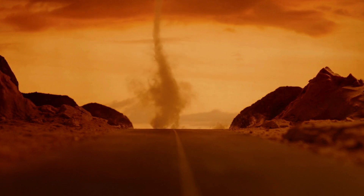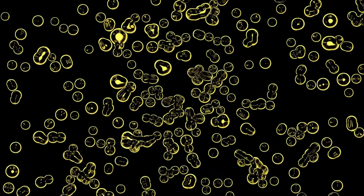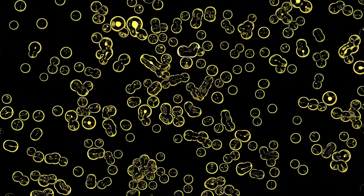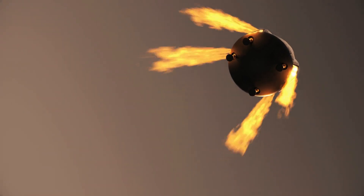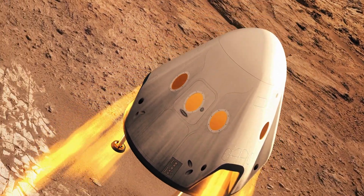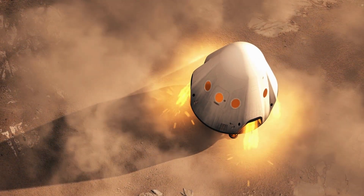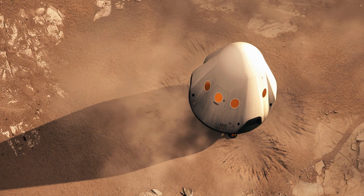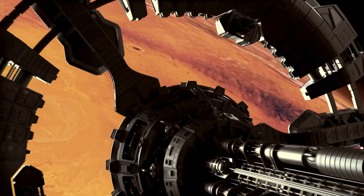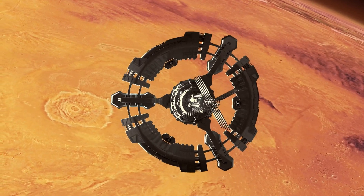The source material also brought up something kind of creepy: Earth microbes on Mars. There are these tiny, super-tough organisms called extremophiles, and some scientists think they might have hitched a ride on our spacecraft and actually survived on Mars. There's research based on simulations that suggests it really is possible. So we might have accidentally brought life to another planet. That raises serious questions about how we explore space — we have a responsibility to make sure we're not interfering with any potential Martian life already there. It might even mean rethinking how we approach exploration, taking extra precautions, and finding a balance between exploring and protecting the planet.